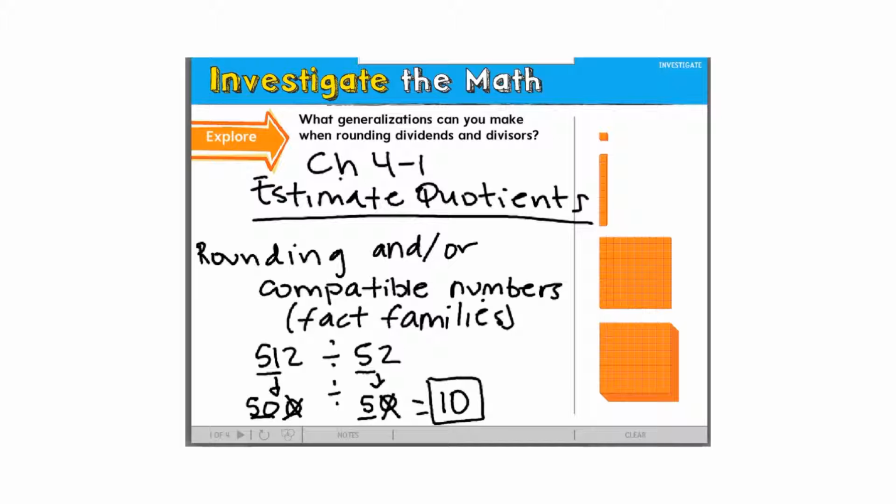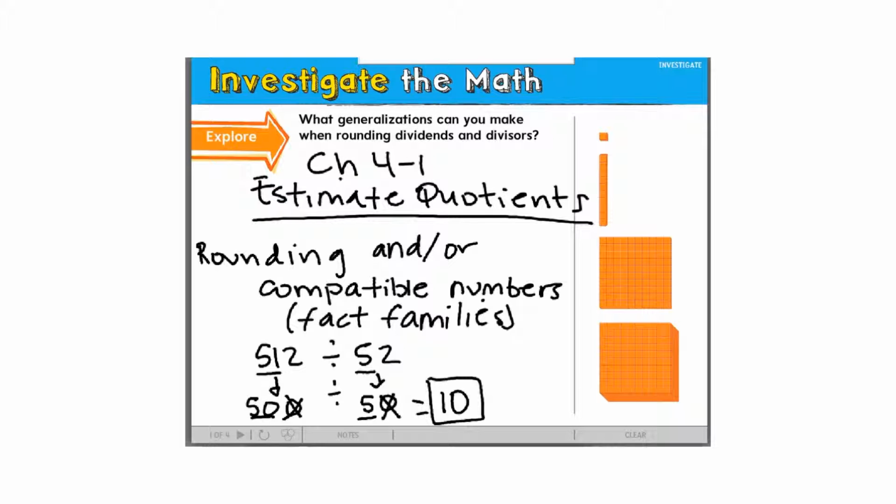So I'm looking at the first digit or the first couple of digits in the number, trying to find a compatible fact family, something that can work together so that I can easily do that division in my head. Works pretty much the same way as it worked before, except before this number might have only been 5. Like this would have just been a 5, or maybe it would have been a 6 or something like that. Then you would have had to keep it a 5 and then make that 500, right?